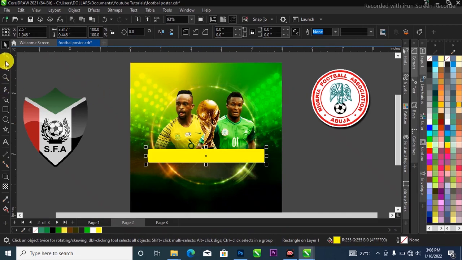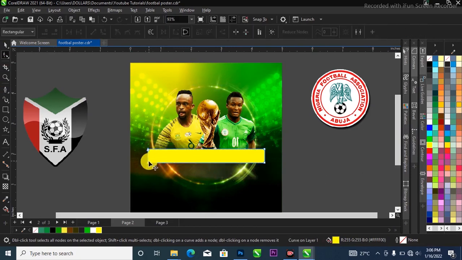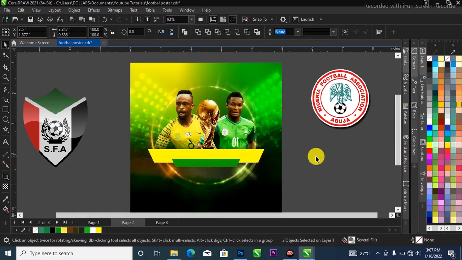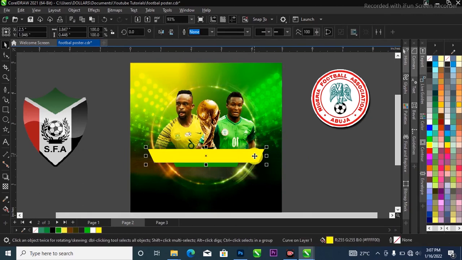So I'm gonna select my shape tool over here in my toolbox, then convert it to curve, Control Q on my keyboard, then bring this one all the way back like this. Do the same thing and move this one away from the upper one, okay, and it's okay like this. So I'm gonna make a duplicate of that. Hold on Shift on the keyboard, then duplicate it like this. Place it right around here, then change the color to green and scale it down to the middle like this. Then select the yellow one, Control P on your keyboard like this.